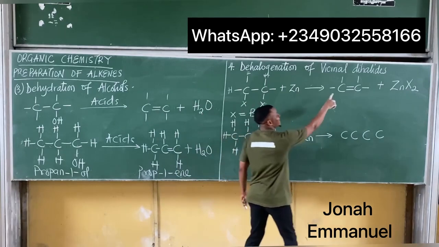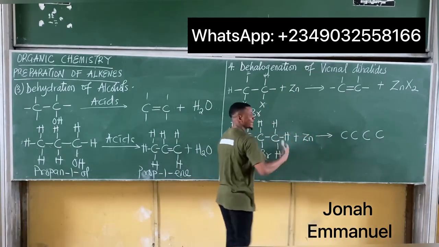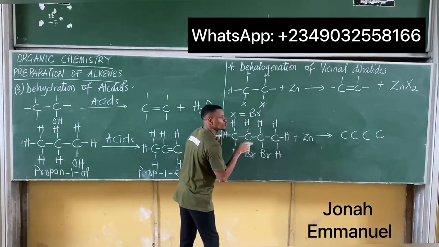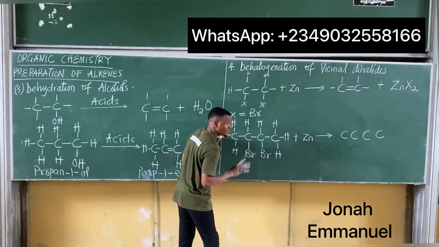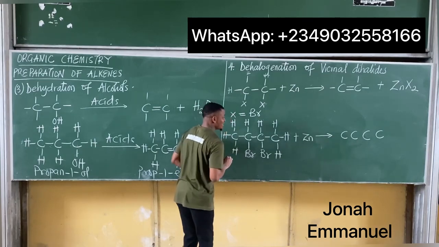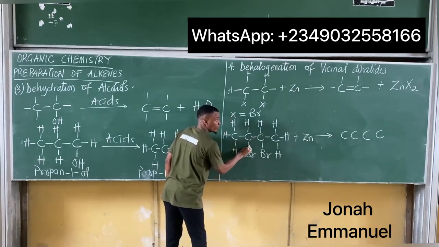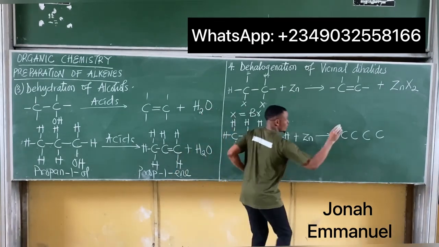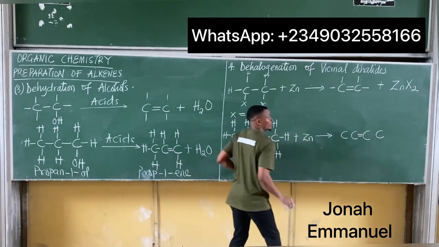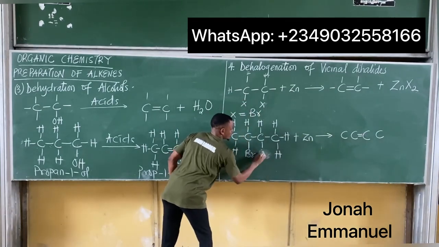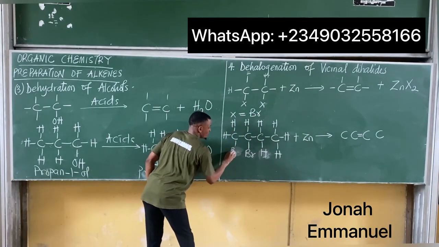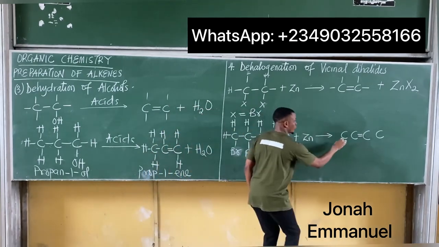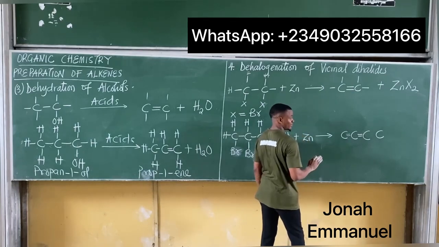We said in our answer here there should be a double bond. So where exactly do I place the double bond? Listen carefully. The double bond will be placed between the 2 carbons bearing the bromine. In my final answer, these 2 carbons must bear the double bond. So if this one was hydrogen and this one was bromine, in my end result these 2 are the ones bearing it. So please be observant.